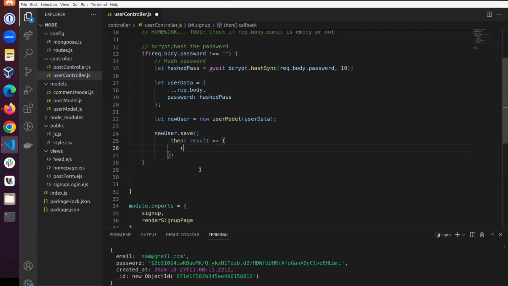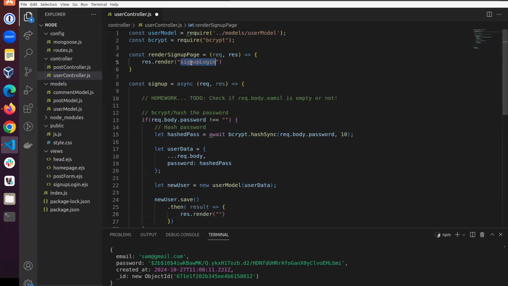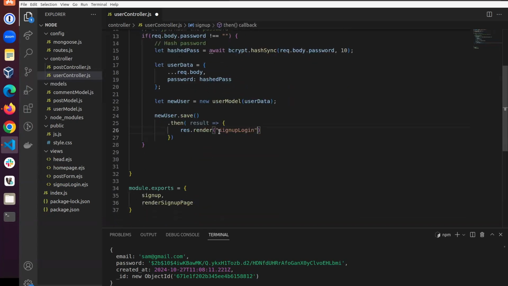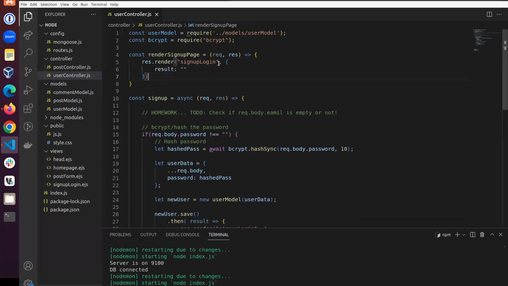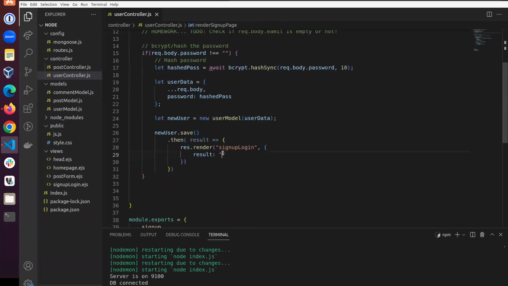So what we're gonna do is response.render the same file, which is the sign up login file, but we need to send a few data. Don't forget this data. Let's make it like result, and this data should also be rendered here as well. And now we can call this data. Let's make this one data so we don't have the same name.